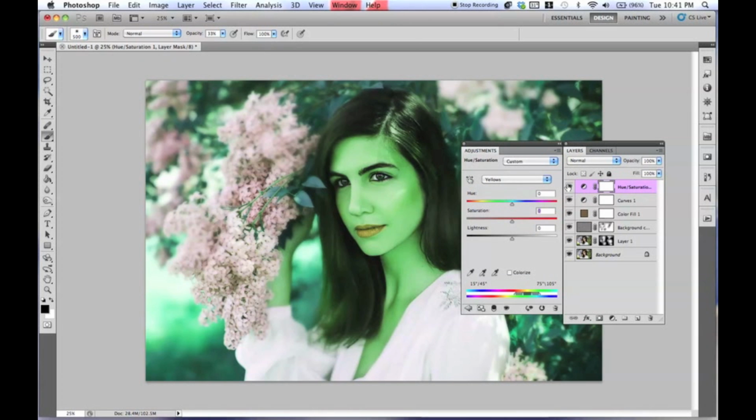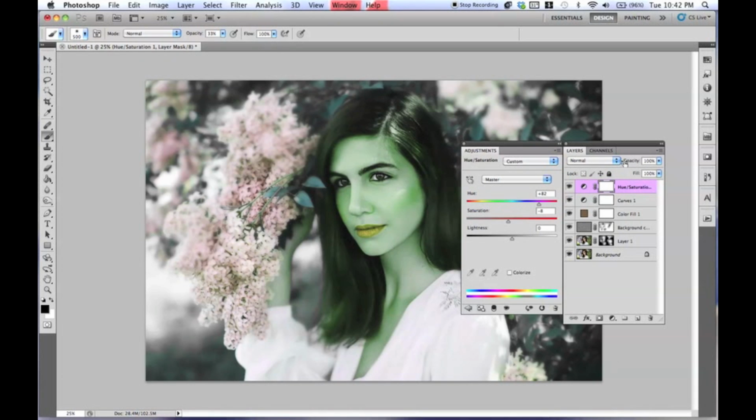Now the reason that I went to yellow is because if I turn this off, as you can see, there are a lot of underlying yellows and greens, and it's going to kind of capture that. It's going to be the main color that we want to change. So we're going to take the saturation and bring it all the way down. Kind of like that. And then again, I'm going to go back to master and make sure it's +82, -8, and then 0% lightness.